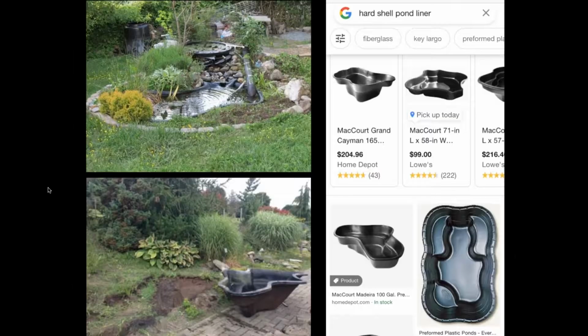Now, if you didn't do that, what we would have to do is put a pond liner in there. I'll show you probably the easiest way to do a simple frog pond, just to show you guys that it doesn't have to be such a mammoth or expensive endeavor. You could go to Home Depot right now and pay $200, and you could get these hard-shelled pond liners. You could dig it, or have somebody dig it for you, put it in there, and you're good to go. You don't have to worry about anything.